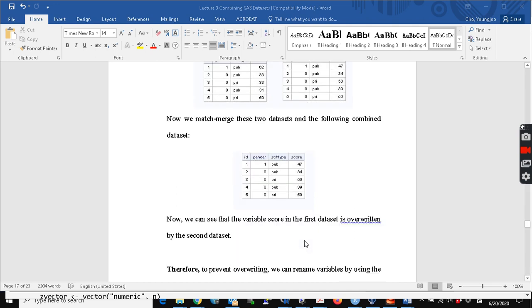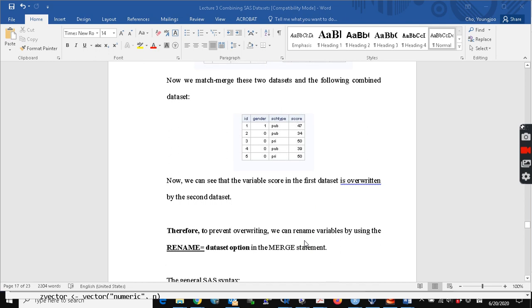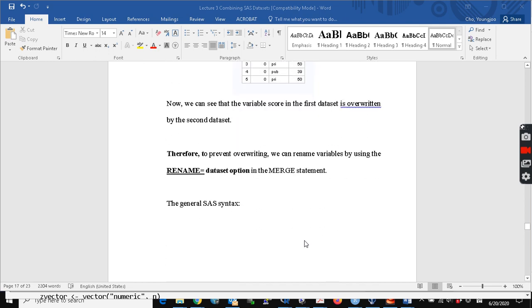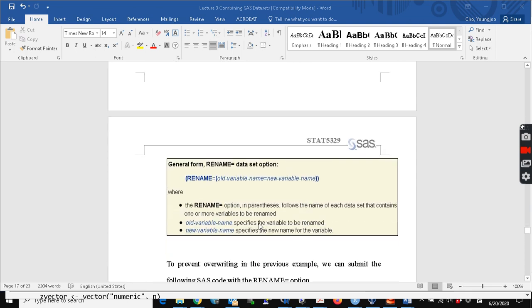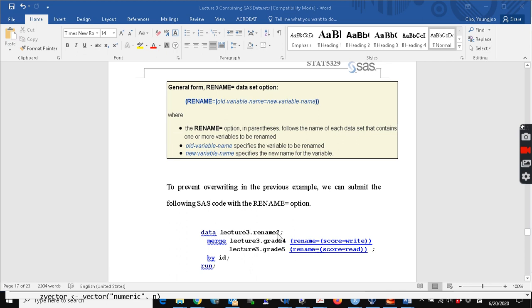So to prevent overwriting, we can rename the variables by the rename option in the merge statement. Here, in the syntax, we put rename score equal to write and rename score equal to read, so that we distinguish the two scores in these two datasets. Since grade 4 actually means the writing score, we say score equal to write.